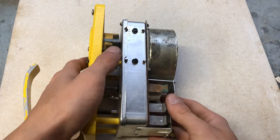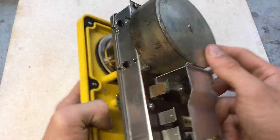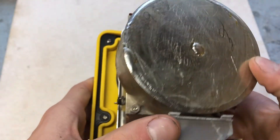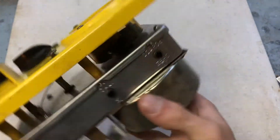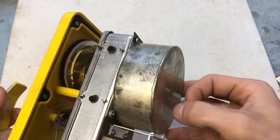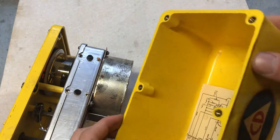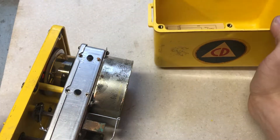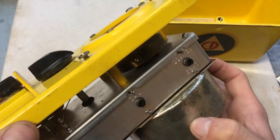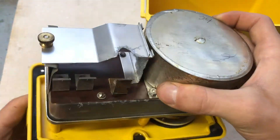The detection element in the CDV-710 is a hermetically sealed ionization chamber, located in the lower front portion of the instrument. To make the instrument equally sensitive to radiation from the bottom, front, and both sides, the plastic-lined steel chamber has a wall thick enough to make the instrument insensitive to fission products. It is hermetically sealed to eliminate changes in sensitivity due to altitude, air pressure, temperature changes, and moisture effects. The chamber is replaceable without disturbing the calibration of the instrument.